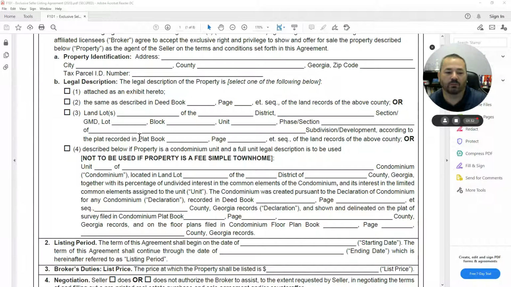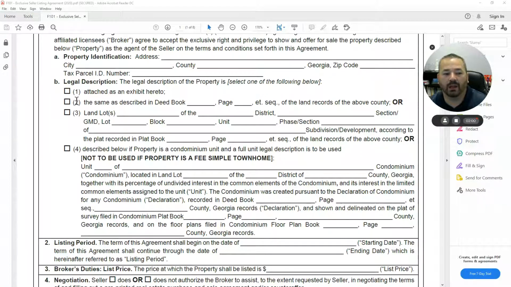So these are written in the order of preference. Okay. So our best legal description is attached as an exhibit here too. That would be a copy of the deed that you would get from the seller, or if you have an attorney friend, they will pull and print the deed for you and you can use that. Okay. Most sellers are not going to have their deed handy to give you a copy of it.